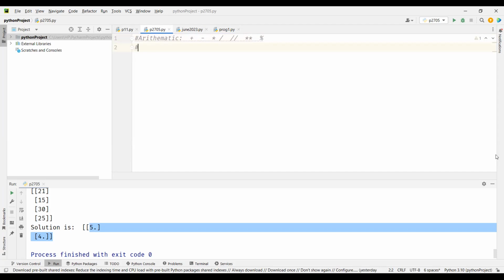Then we went ahead and did the comparison operator, right? Here we discussed greater than, less than, greater than equal to, less than equal to, and not equal to, right? So if you want to ask a question, is this equal to, we use double equal to. And if you want to assign a value, then we use single equal to, right? Okay. So then the next one is logical. These three are important, okay?